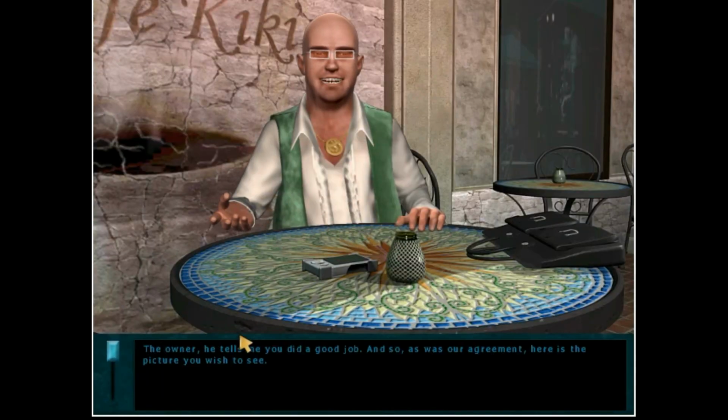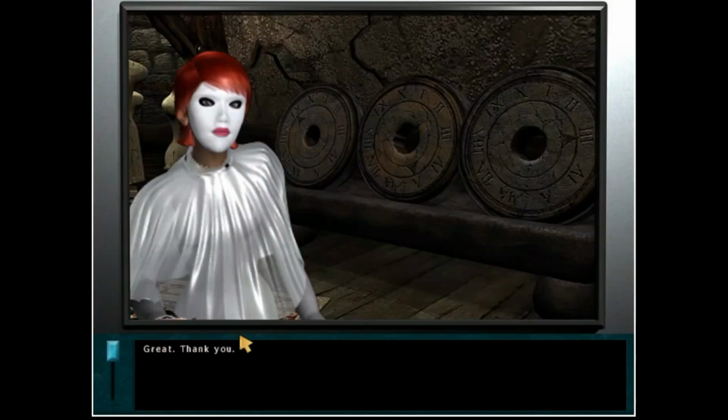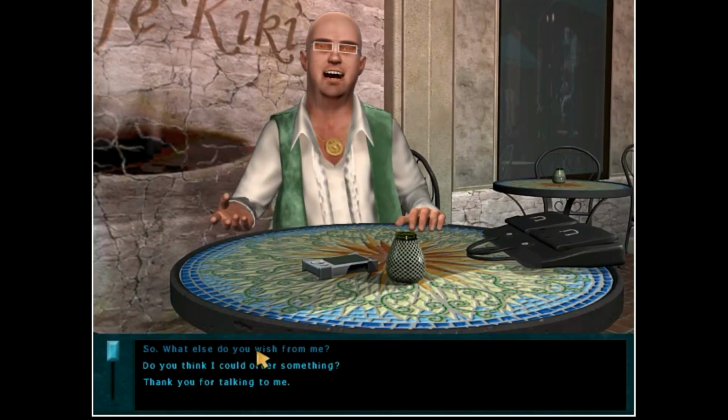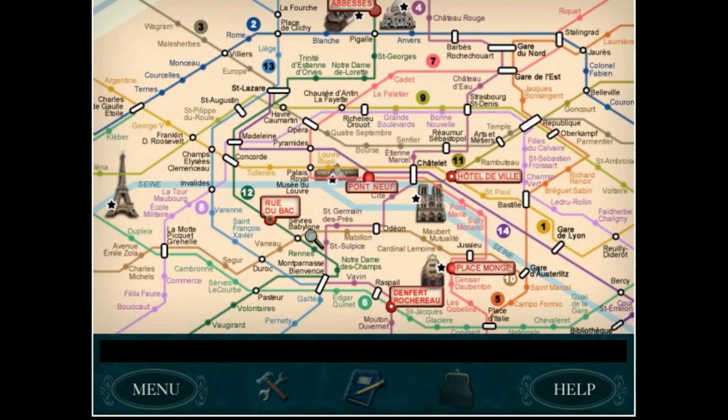The owner, he tells me you did a good job. And so, as was our agreement, here is the picture you wish to see. Great, thank you. Alright. So, what else do you wish from me? Thank you for talking to me. À tout à l'heure. Alright, now I'll go back to the studio and call Zoo.